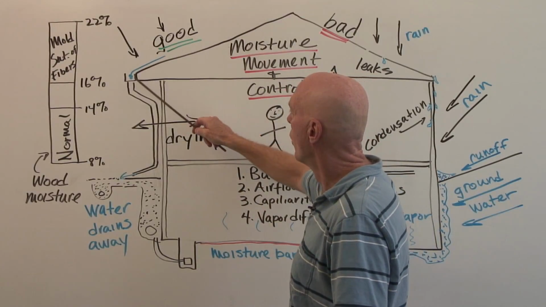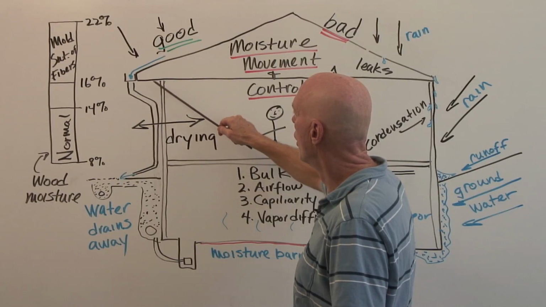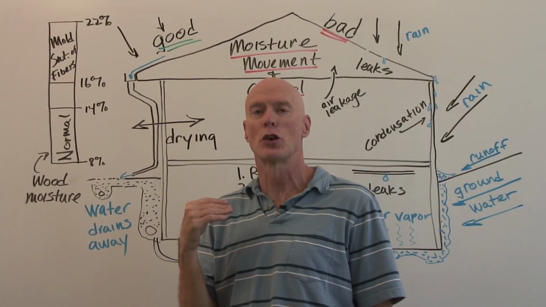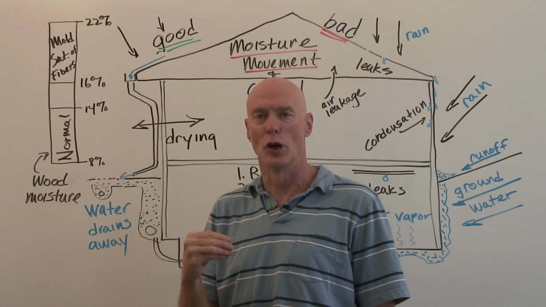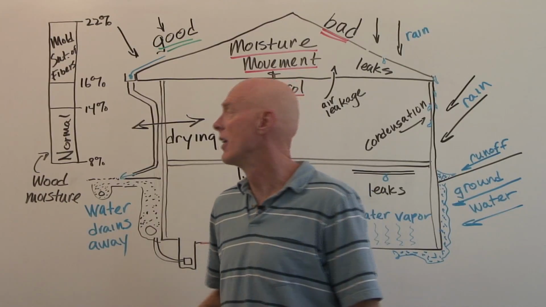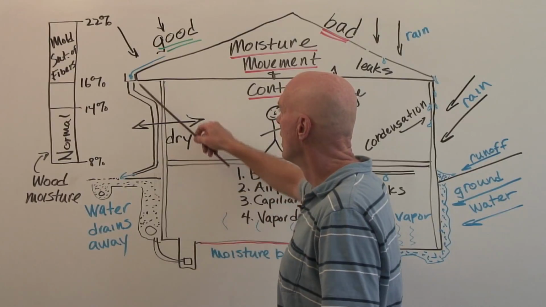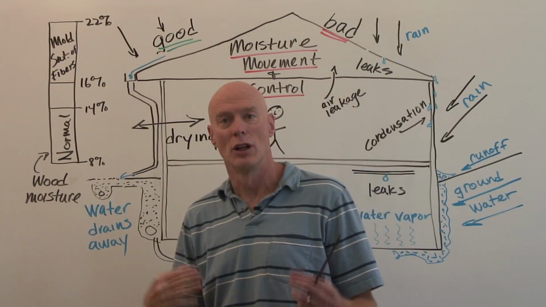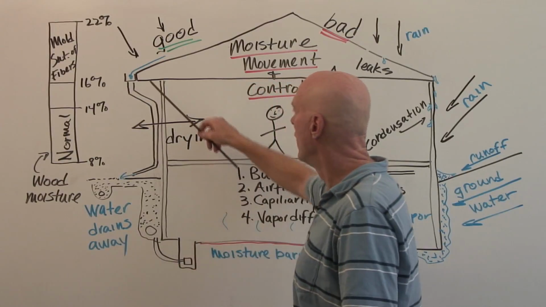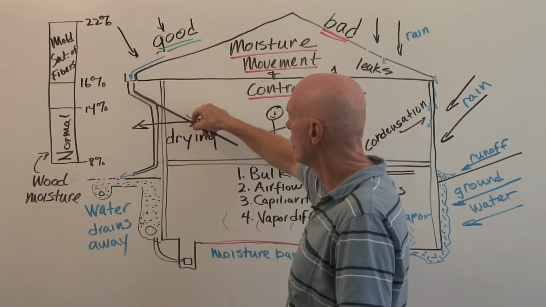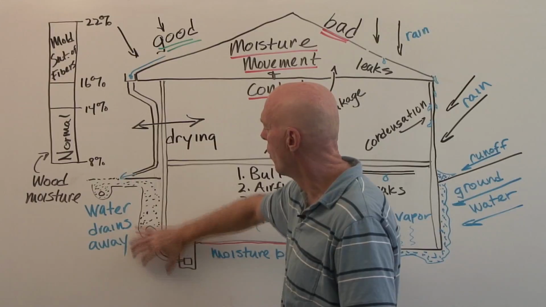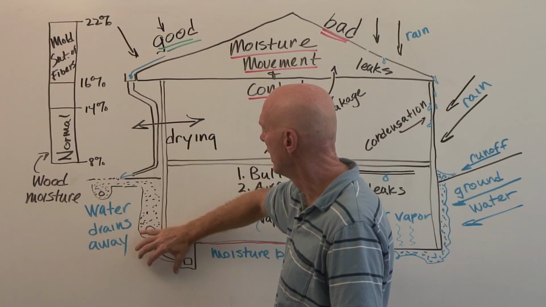One of them is what happens to the rain coming off of the roof. Well, in this picture, we have an overhang, and an overhang is one of the most critical elements of a building in determining how long that building is going to last. The bigger your overhang, the longer the building is going to last. Then we have rain gutters, which can be kind of a pain because you have to clean the dirt and the leaves out of them. But what we're trying to do with a rain gutter and a downspout is get the water away from the building. We don't want the water to collect in this area.